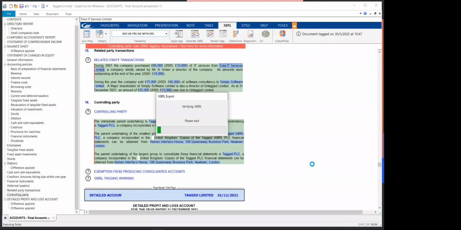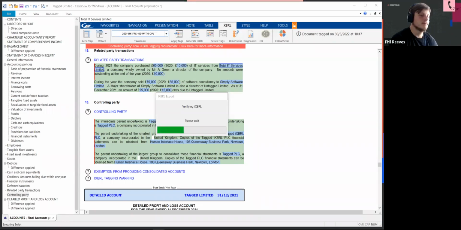While this is running, Phil, we've got a couple more questions that have come in. There's one that says, often when we export from Caseware, there is no error. However, when the file gets uploaded to HMRC and it comes back with an error, why is that? Basically, Caseware is not catching the error in theory, and HMRC is saying that there's an issue with the file. Why could that be?